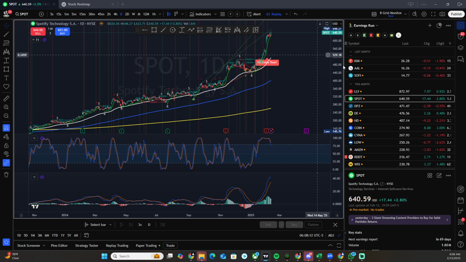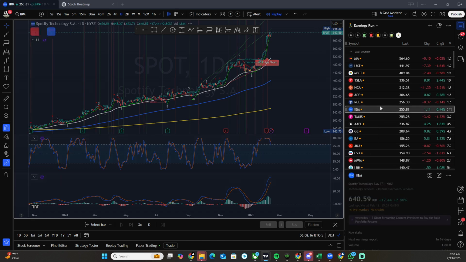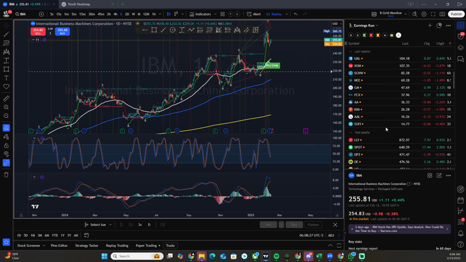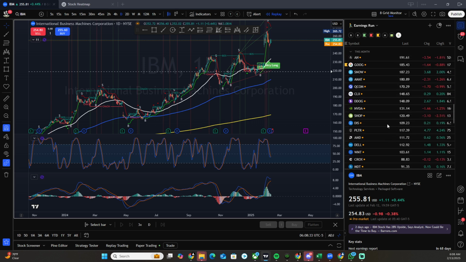This is a very interesting one, because IBM did not do something like that. They kind of did this, and then they came all the way back to this base again. So I think IBM gets some downside as they attempt to fill that gap. We'll see what happens. Alrighty, what else do we got?